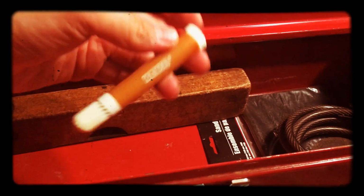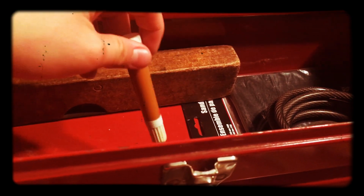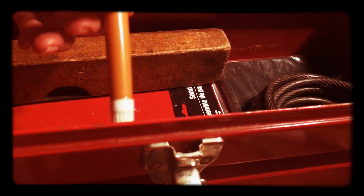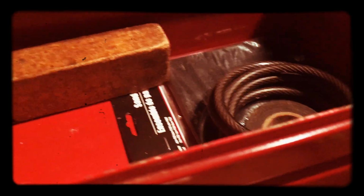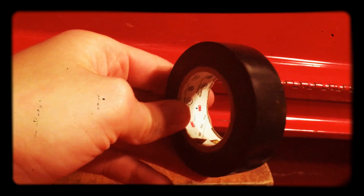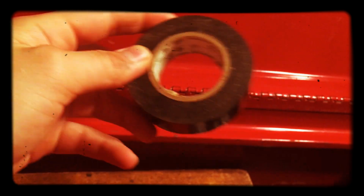And then we got a cool little furniture touch-up pen, which is always great if you have a scratch in your furniture and just need a little brown marker that matches the color. You just put it in the scratch and smudge it around and it blends in perfectly. Or if you have dark brown flooring, which I happen to have, it works perfectly. Of course, another screwdriver, can't live without those. And then some more tape, but this is actually electrical tape, which is a nice insulator, so it's good to keep electricity out.